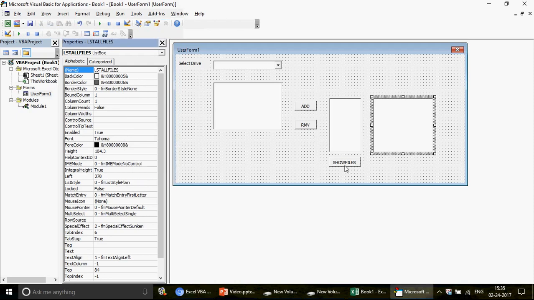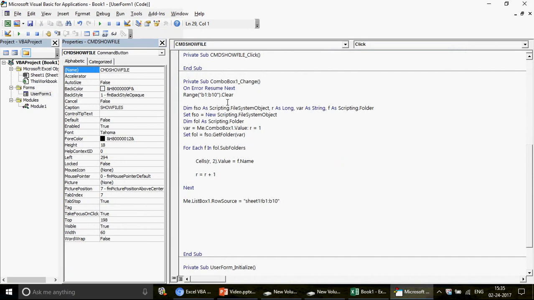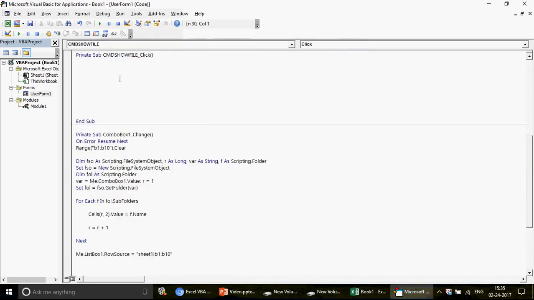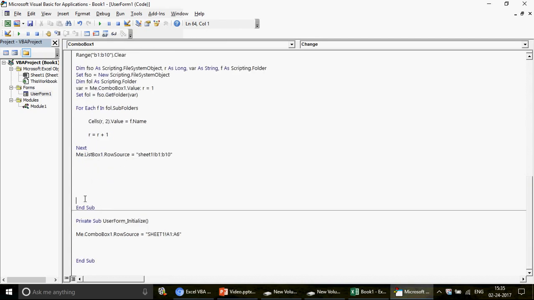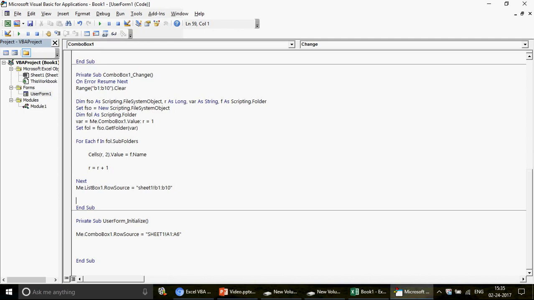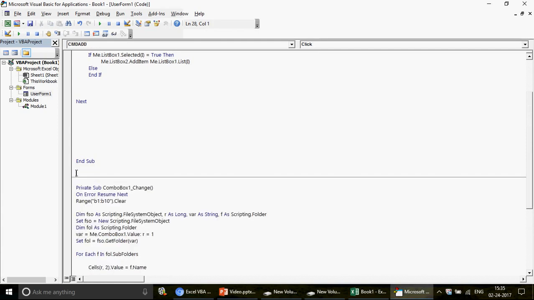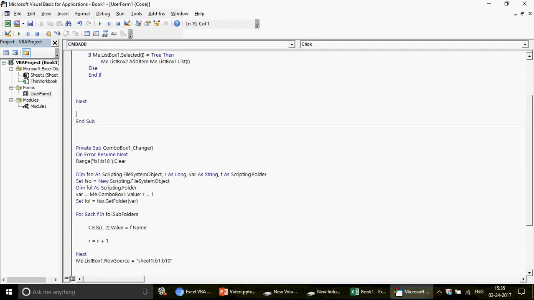Okay, now what we want to do is you double click here, guys, and now you're on this show file. When this button gets clicked, what you want to do is you want to loop. First of all, you want to identify which one actually folder user has selected, because they can add anything, folder 1, folder 2, or they can be more. Okay? So the same loop which you actually have written here, let me delete this first of all. So we're gonna use the same loop.